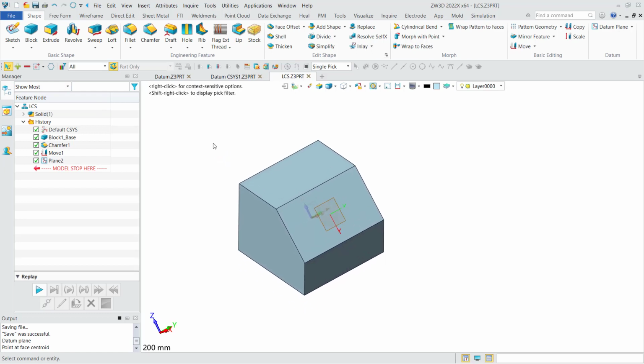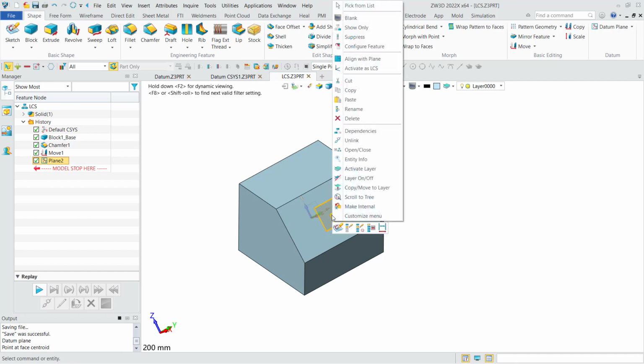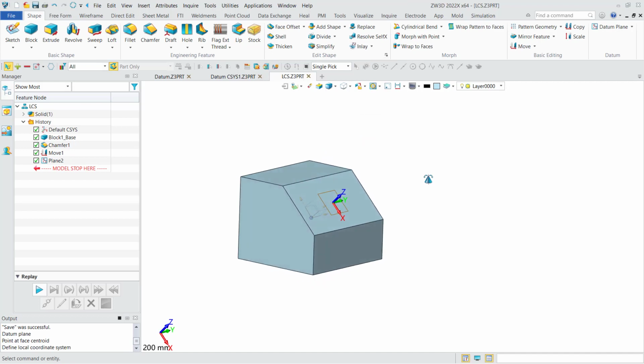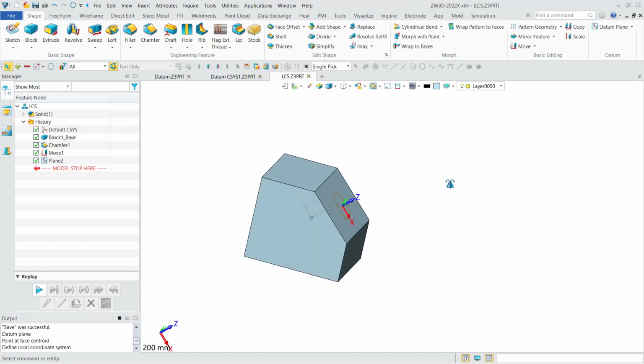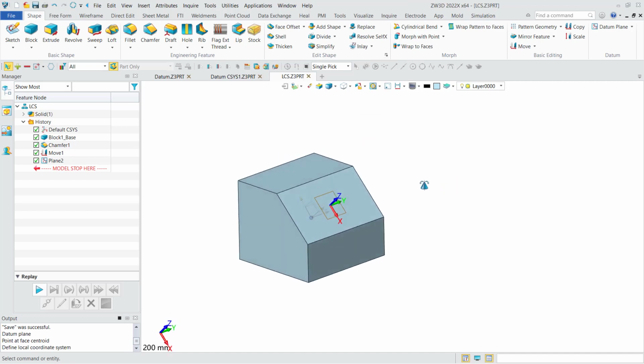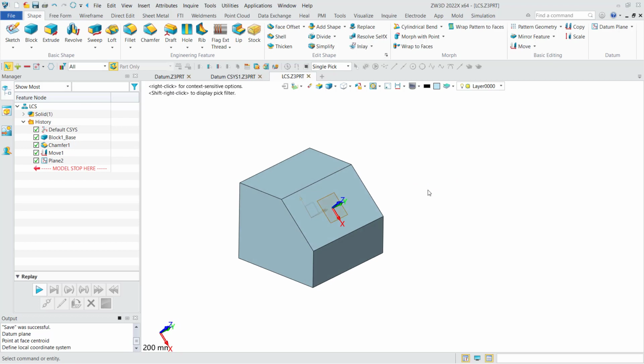And how to create an LCS based on the datum plane is very simple. We just right click on it and activate as LCS. Then you can see it will be the LCS. And the next method is create by datum coordinate system.